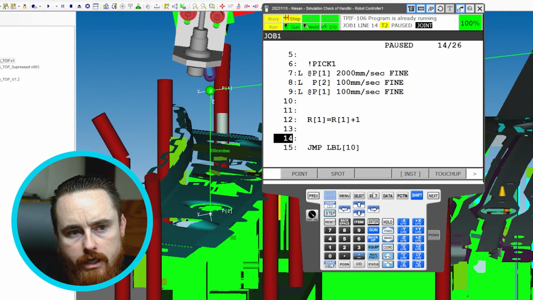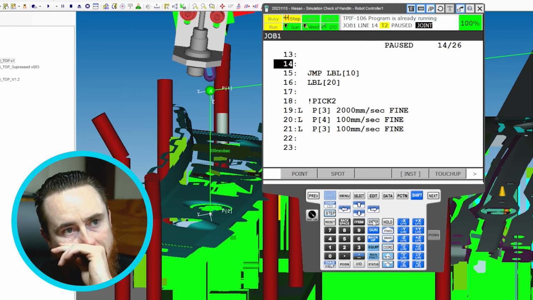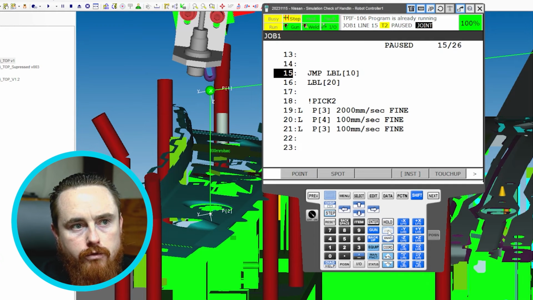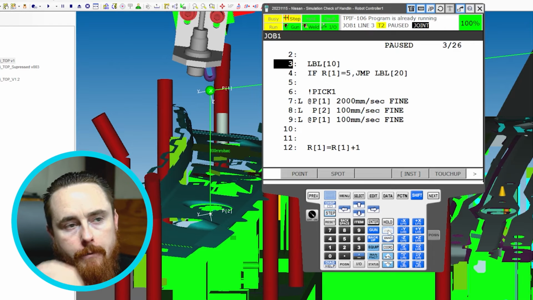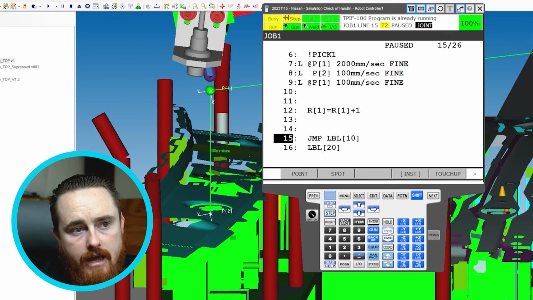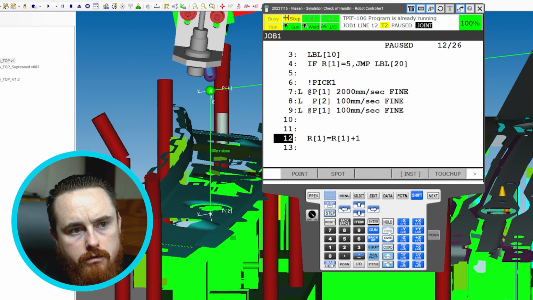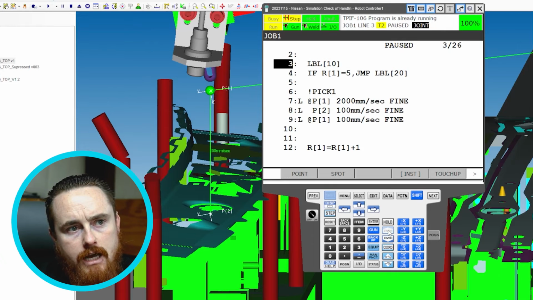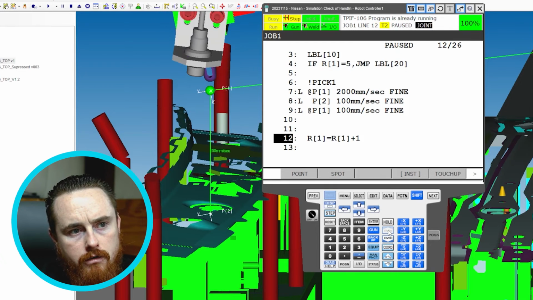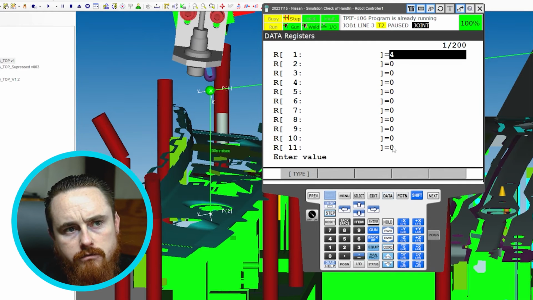We're going to add, so again, we'll just check. It then added to the register, back to the program select. Now we will jump to label 10, back up here again. So again, the if statement didn't execute, run through the positions, add another one to the register. So now we're at a data point of 2. Again, should be at a data point of 3, 4. Let's just verify. Yep, so we're at 4.